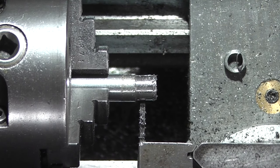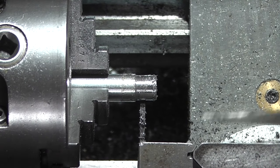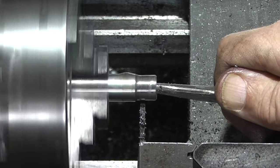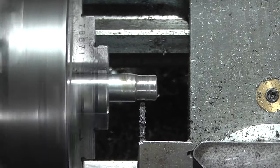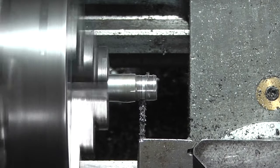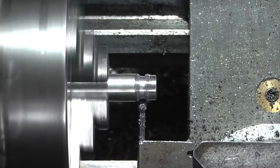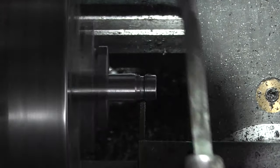Lock the saddle. Before I part that off, I'll just put the scraper in the bore just to take the sharp edge off. Chamfer the side.